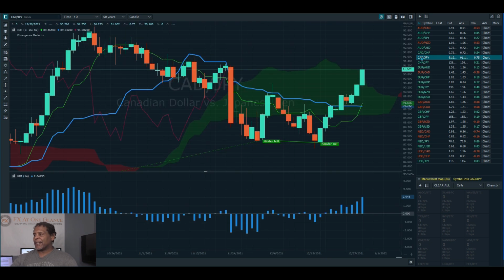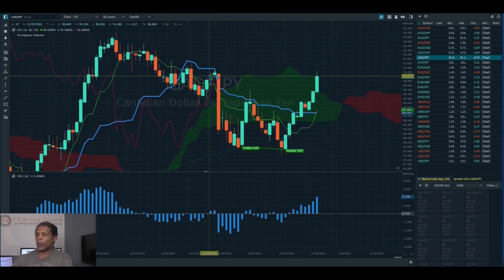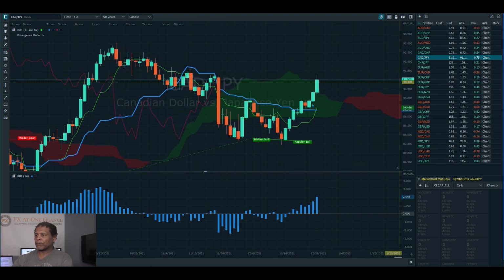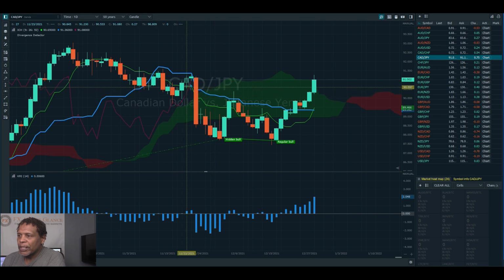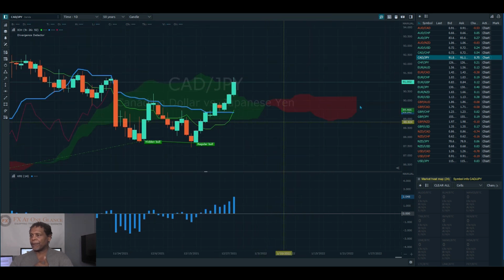All right, CAD yen. CAD yen starting to be full-blown bullish. Again, look where we are with Chikou span. Look where Chikou span is. It hasn't broken above Kijun-sen yet, but it's getting there. We got a TK crossover that's just developing. Our future's still dark, but you see span A rolling over. So span A is rolling over, flat cloud, but span A is rolling over. Probably going to see a correction again.